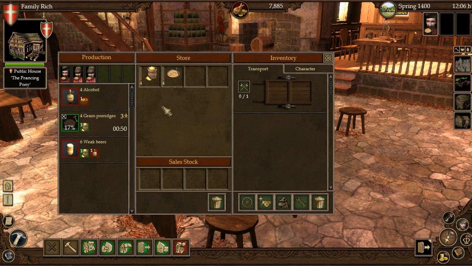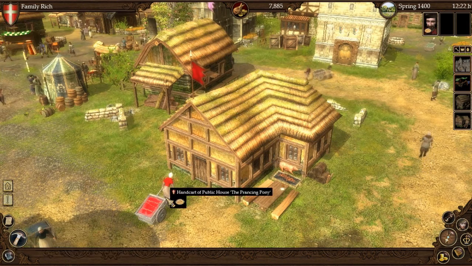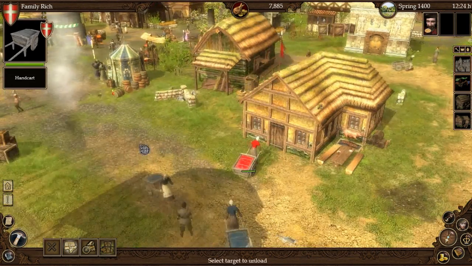So as you can see, we have 4 grain porridges. We have the option of putting them in the sales stock, where it'll randomly generate money at a random time, or players can buy from you. Or you can get a lump sum and put it in your cart. Select the cart, dispatch, and dispatch to the market.